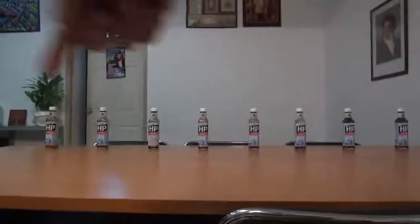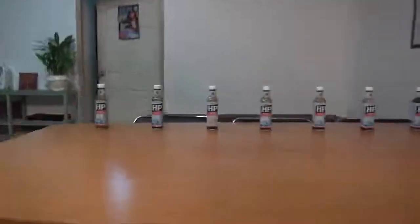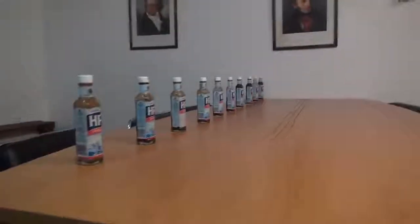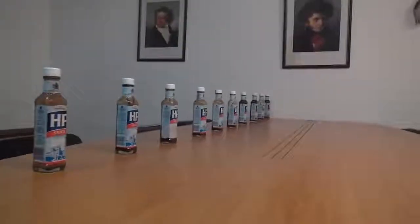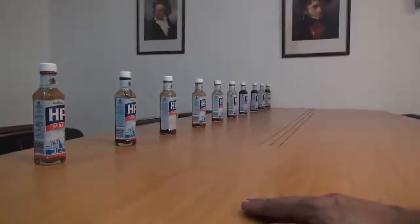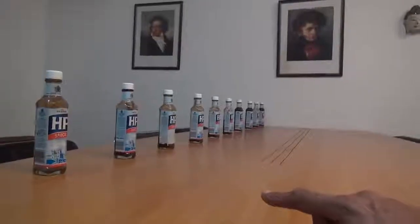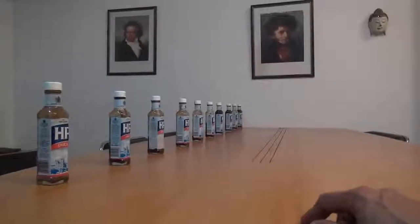Okay, we see that they're all the same height on this flat, smooth surface. A man-made surface, which you will not find in nature. Of course, roads and lakes and sea is rugged in its nature and it's affected by temperature differences, etc. So no, we are not going to see the bottoms of these bottles disappear over this short distance on a very smooth surface indoors. There are many other factors involved in these observations, but what we're looking at here is perspective and how we should be making scientific observations if we want to prove curvature.